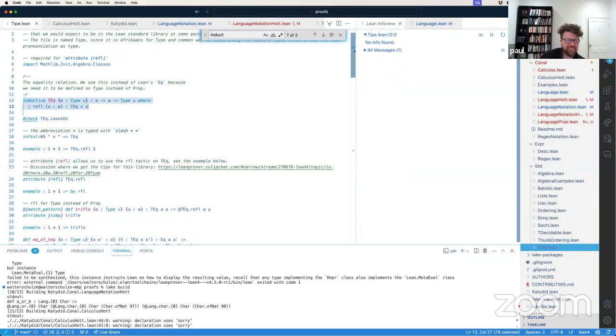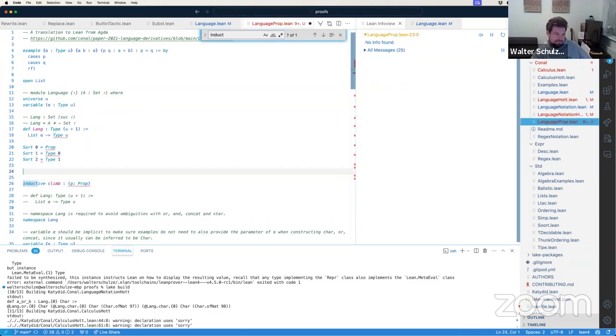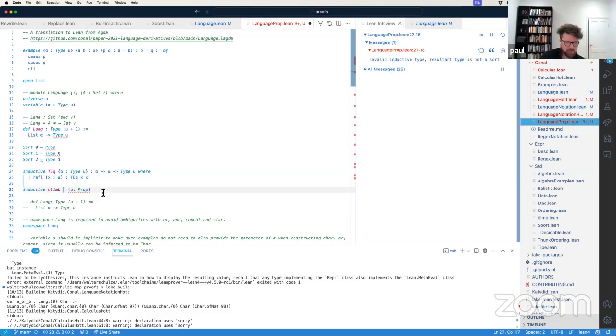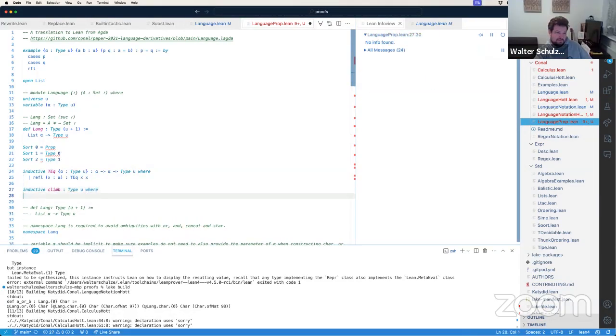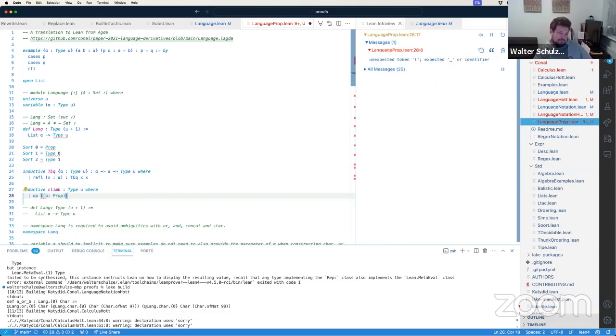Okay, got it. Put the name inductive and climb, then the parameter. Yeah, this doesn't need to be here. So we want it to be type U, and then up takes a prop and returns climb.